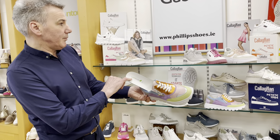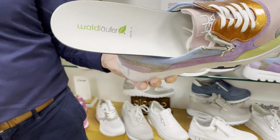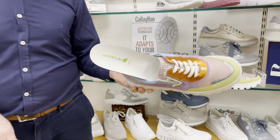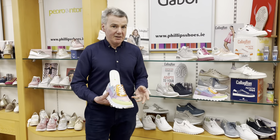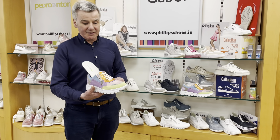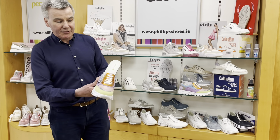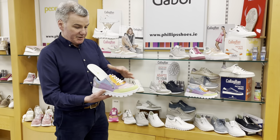The brand you might not be familiar with is Waldlofer — I have the logo there I can show you — but they're a German brand. We took them on about a couple of months ago. The best way to test any brand is to see what the customers in store say, and this has been absolutely fabulous. We call it a 9 out of 10 fit — we rate our shoes from 1 to 10 on the fitting. So this fits 9 out of 10, and that's been an absolutely fabulous seller, this particular brand.